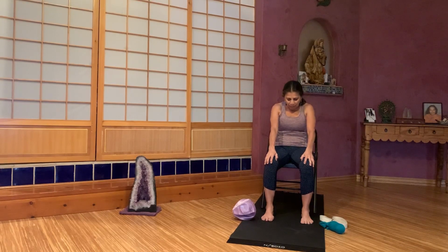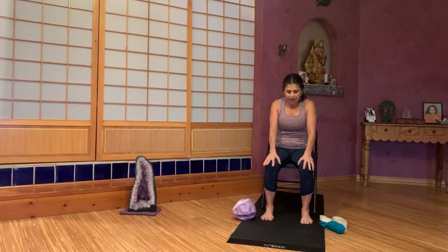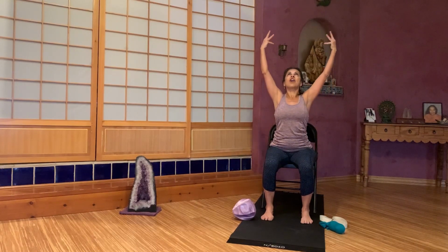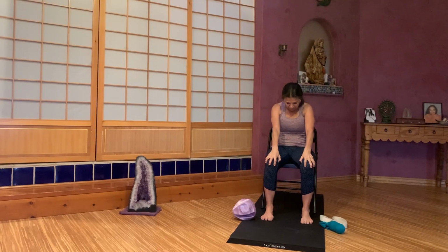As we slow that breath down, we can actually work more deeply with our immune response. We can work more deeply with our stress response, learning to really relax through the body, but still stay active. We're gonna add our arms. So take an exhale, rounding back. And as you inhale, come forward, belly, chest, arms, broaden your arms, and as you exhale, tuck the chin, hands down to knees, rounding back.